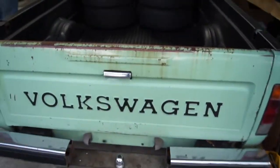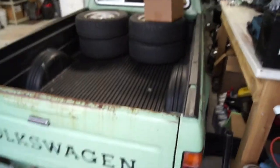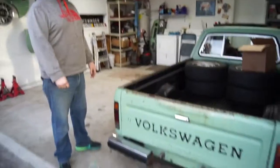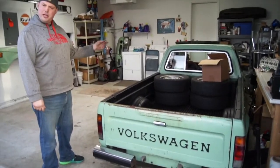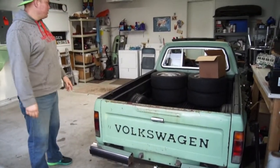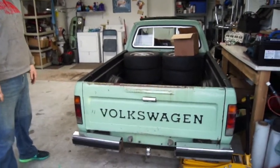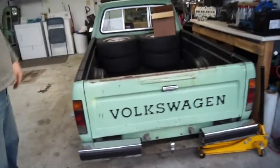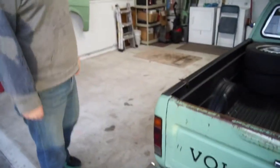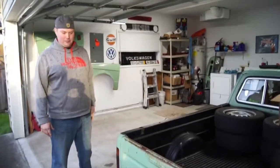Still a stock 1.5 diesel. We pulled it out on a Saturday, and I had it running on a Sunday, the very next day. Wow, that is awesome. Driving it around, it was originally a 4-speed, and someone swapped it to a 5-speed, so I kept it like that. And we're actually in the process of building a 1.6 turbo diesel for it. Way cool. Big turbo. Probably send the injection pump out and have that rebuilt for more performance.